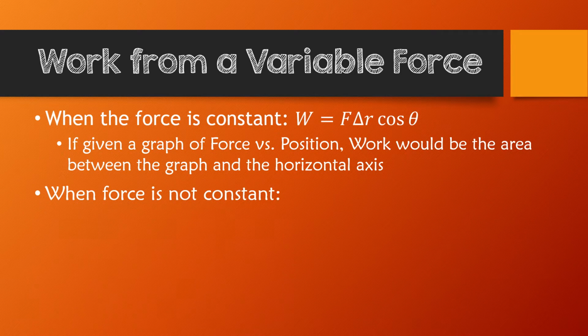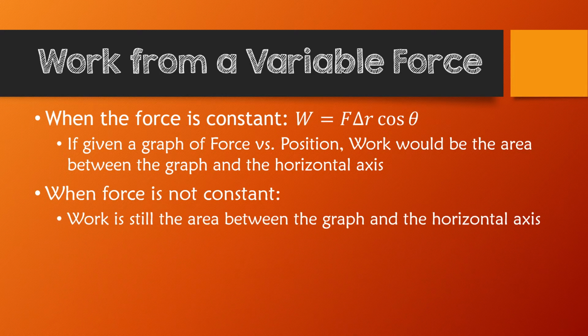If force is not constant, so if we have a variable force, so perhaps it's a force that depends on the location of your object or depends on the velocity of your object or something along those lines, then work is still the area between the graph and the horizontal axis, but we can't use simple multiplication to find that area. Instead, we're going to need an integral.